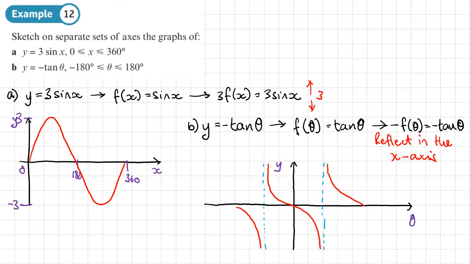And then my asymptotes, all I'm going to do is change those so they're now red. So asymptotes don't move when you reflect in the x-axis. Vertical asymptotes don't move. So there we go, like this. So last thing to do is just to label up the axes here. So 180, 90 here, 0, negative 90 here, and then negative 180.